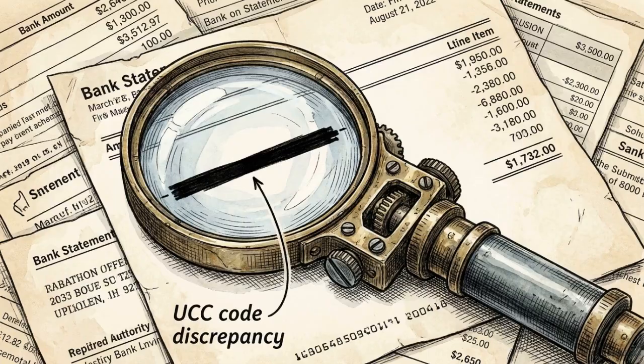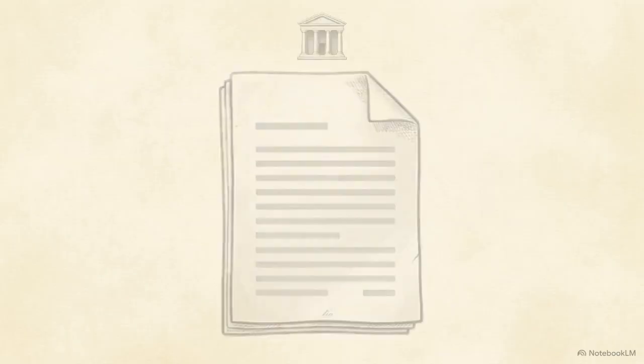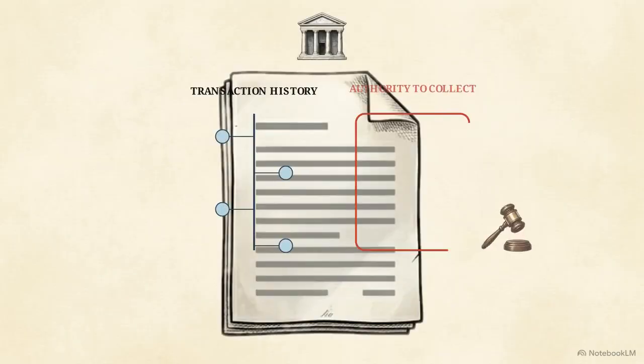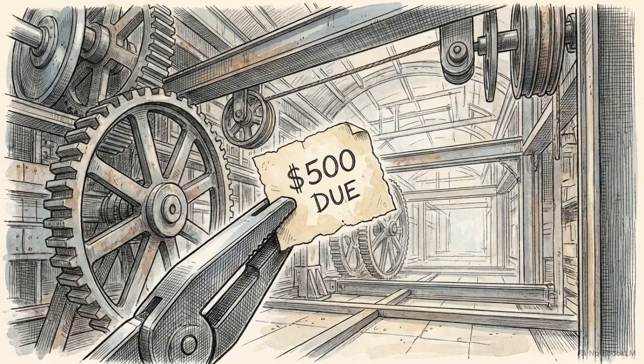Once the trustee's funds are proven, the focus shifts to the bank's records. You issue a notice of material accounting discrepancy, citing federal transparency requirements under RESPA and the FDCPA. This notice demands a complete transaction history and documentation of the bank's authority to collect. You are legally notifying them that mere balance summaries are insufficient for fiduciary verification.